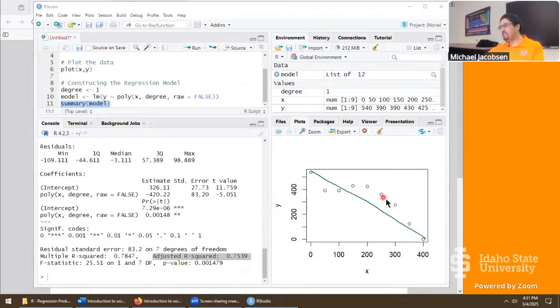Straight line linear equation is not a good fit in the first place. We need to curve this a little bit to capture the fact our data values curve. But if we try to do a linear equation that fits all those points as best as possible, it's explaining about 75% of the variation on how the coordinates move up and down the second coordinate specifically. And that's not bad, but we wonder if we up the degree, how would that change down below right here?